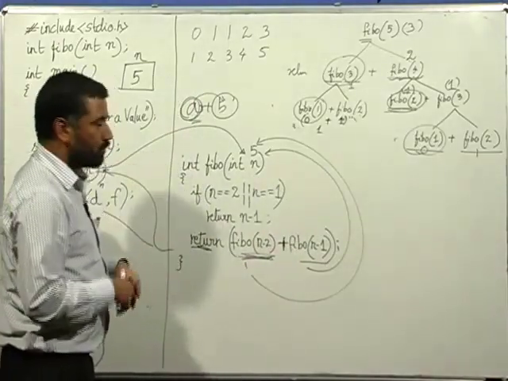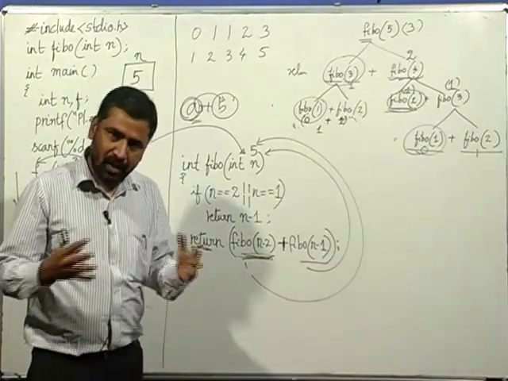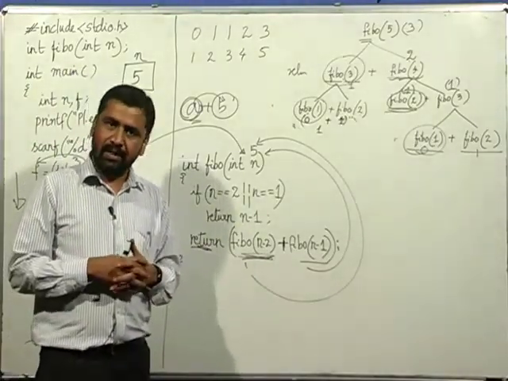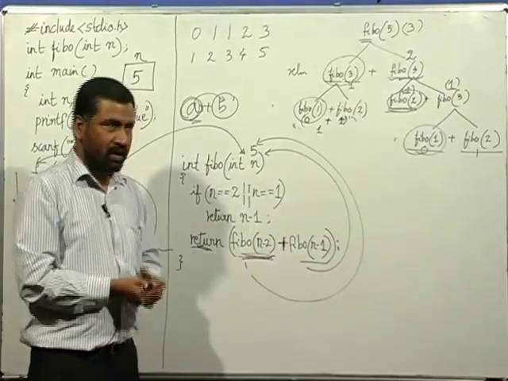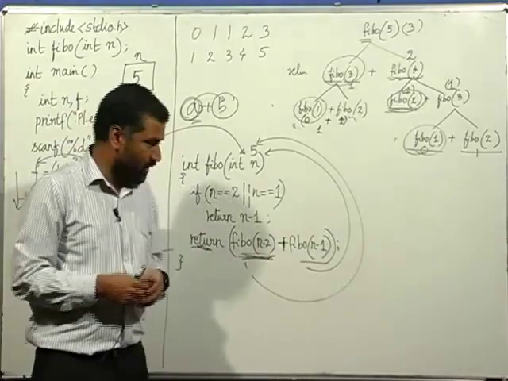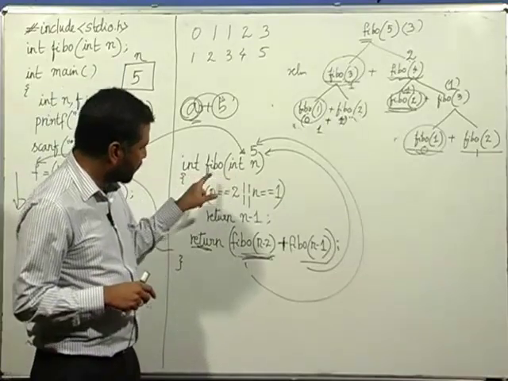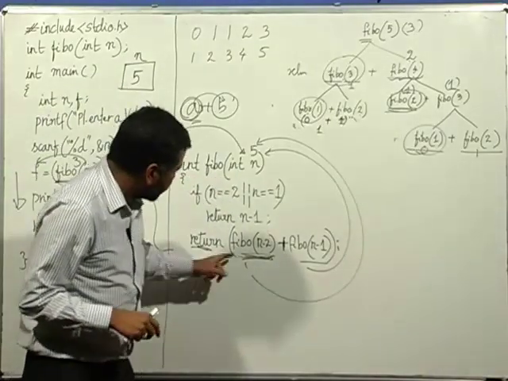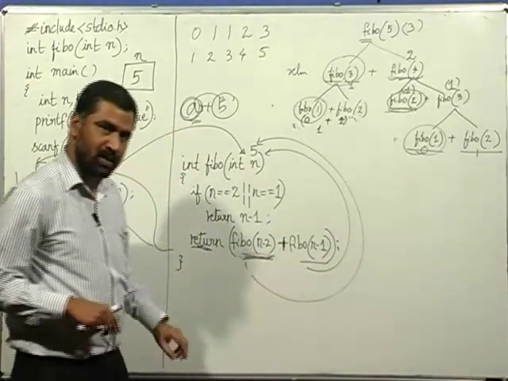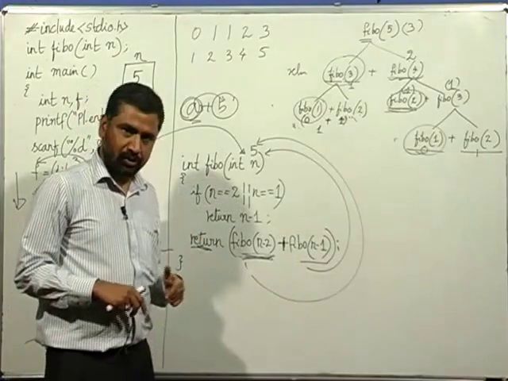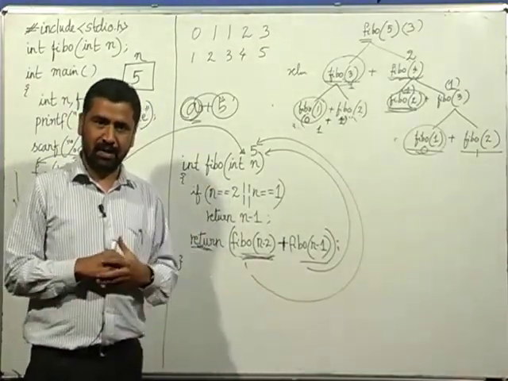To summarize recursion: at least in the context of the C programming language, recursion is nothing but a function calling itself. As a beginner, when somebody asks you whether a function is recursive, look at the name of the function, Fibbo, and ask whether there is a call to the same function anywhere in the body. Yes. Even if one call is there, it becomes a recursive function. That is how you can recognize recursion in any program.